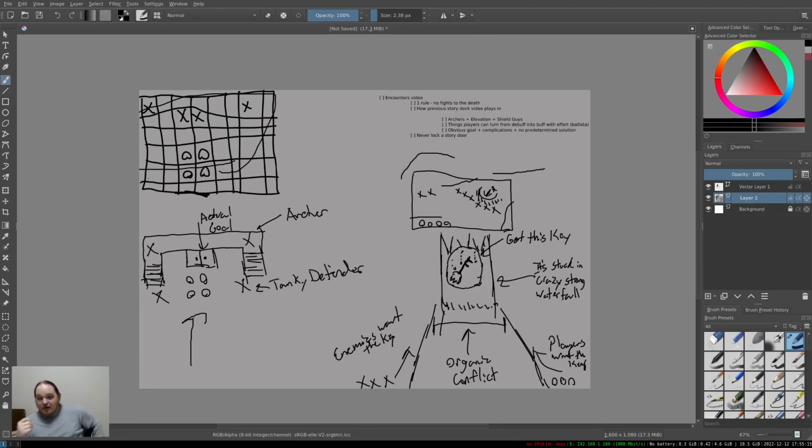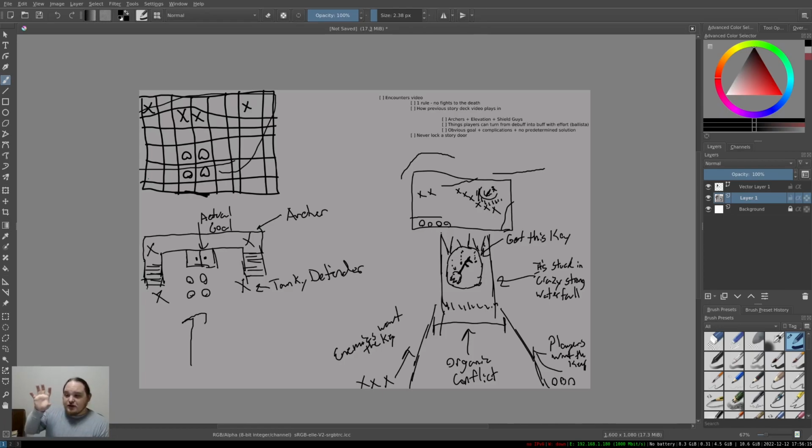Just to recap my thoughts on building encounters, rule 1, no fights to the death. If it's going to be a fight to the death, it needs to be dramatic story, narrative, like you killed my sister, let's duel sort of thing. Make it tactical. Don't just use flat terrain, empty rooms with 4 guys in them, 4 interchangeable guys that don't mean anything. Have them fight for something. Let players use their abilities to overcome things. Encourage them to use their abilities and not just roll the lowest cost damage they can to get through as many fights as possible. Let them take advantages from the enemy. Let them have advantages over the enemy that the enemy can take.